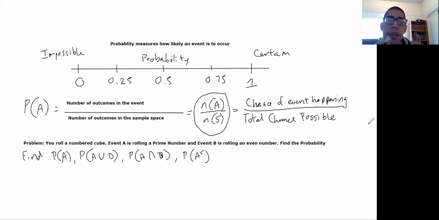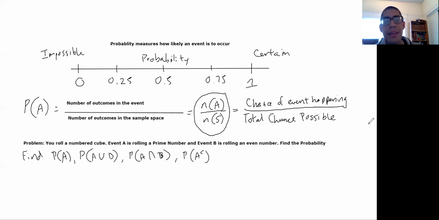Pretty much, the probability of event A happening is the chance of the event happening, whatever the event is, whether you flip a coin, you roll a dice, whatever. What is the chance of a specific event happening, divided by the total chance possible? That's really what that bolded, typed out thing says. To the left is the way it's said in math language, and on the right is kind of what it actually means.